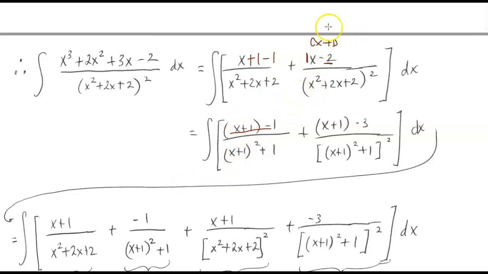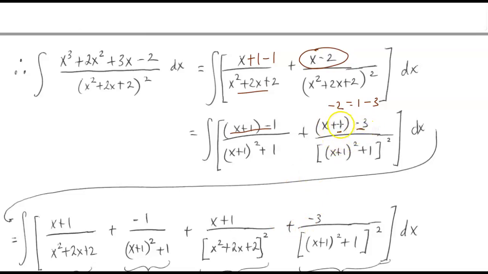Now, with the second term, we can break this out. But before we do that, we notice that our denominator here is the same thing that we had in the first term, but squared. So we need to rewrite this in a way where we can have the x plus 1 showing up there too. To get that to equivalently be there, we know that 2 is the same as 1 minus 3. So we just say plus 1 minus 3.